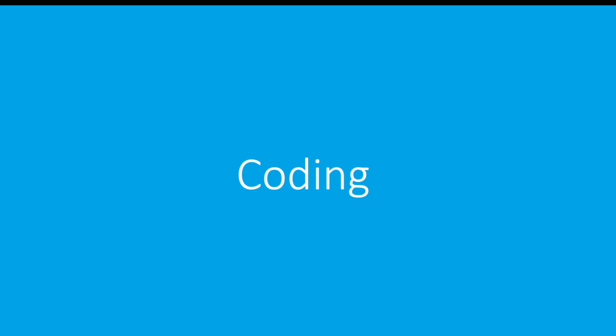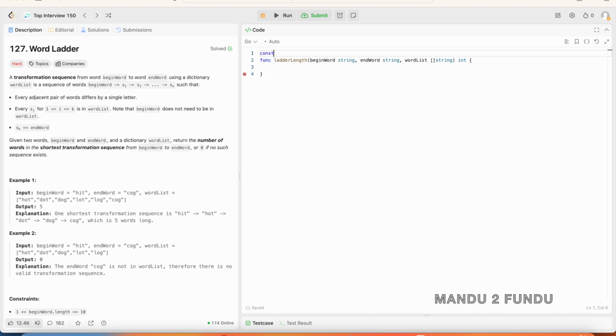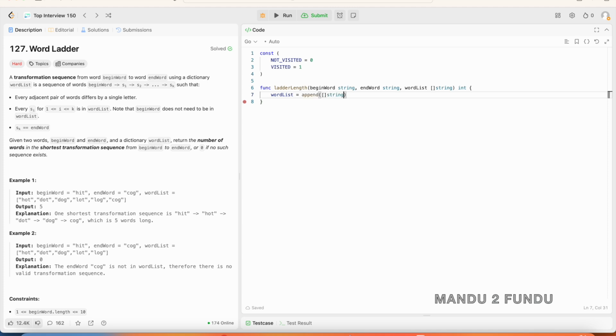Let's move on to coding. First, I define the constants for visited and not visited state. Next, I add the begin word to the beginning of the word list.